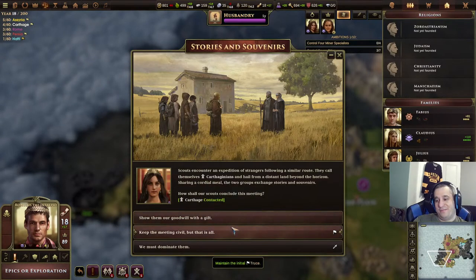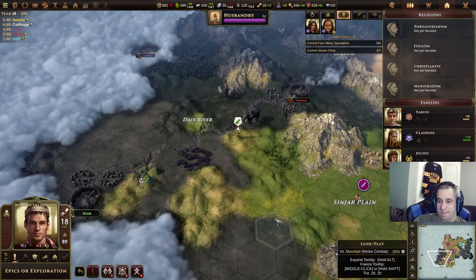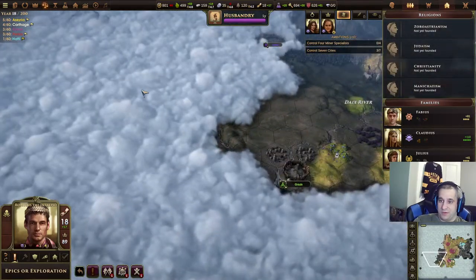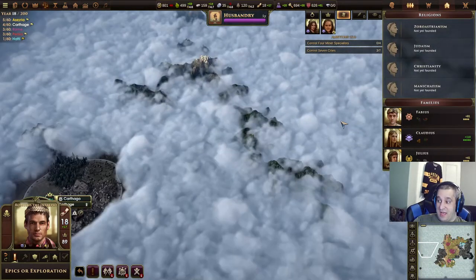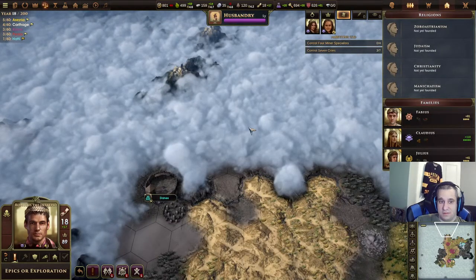I can't give them any. I can't afford to give away any more gold. I just can't. Hopefully they're far away. Oh, I'm gonna assume they're over here. Persia, Carthage. So that means up here should be empty.